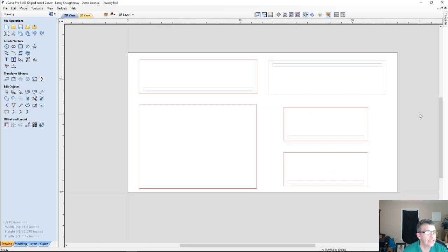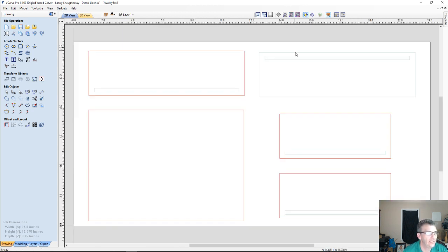So now, you may be able to see clearly on the other side, now notice something is missing here. Bear with me. I'm going to undo my actions because I deleted that one profile. I was just talking about that and I did it myself. Alright, one more time, get rid of those. But as you can see on the other side, we have our groove, not a dado, because it's going with the grain, so it's a groove. We have our groove slots and all.